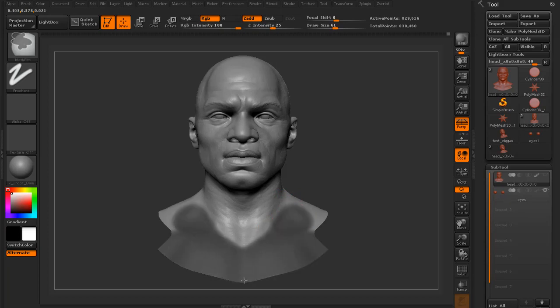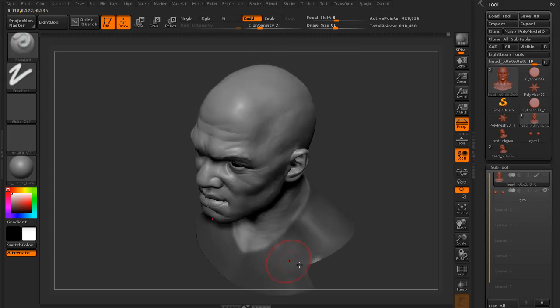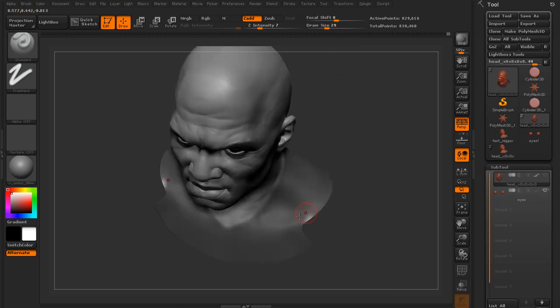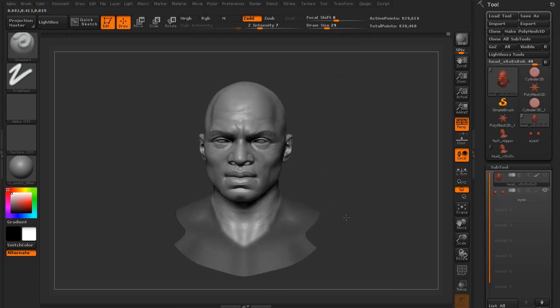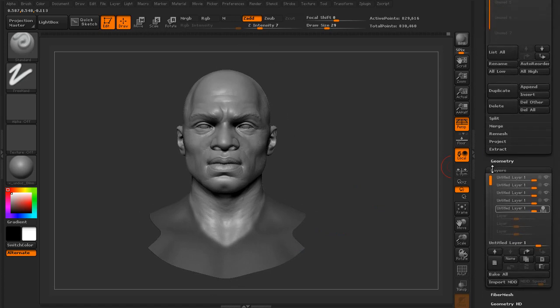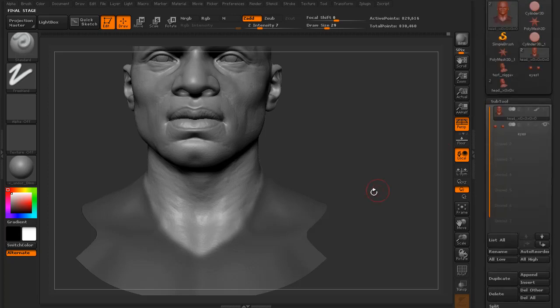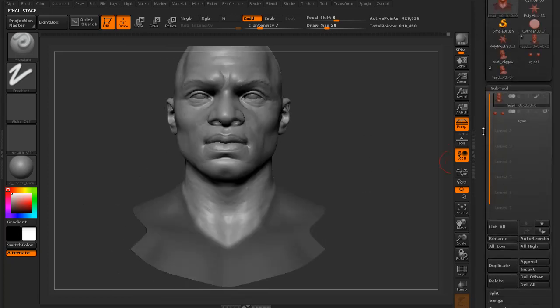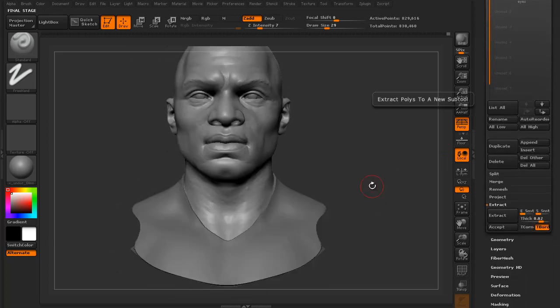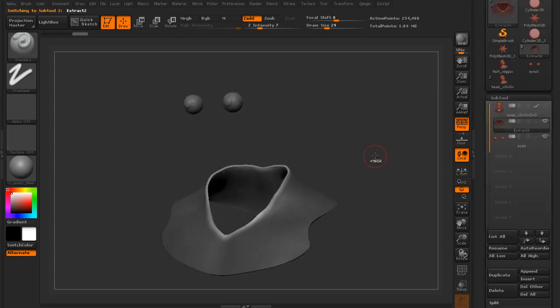And the character will be wearing shirt, so just for the placeholder I've just selected this part of his body and I've extracted this part of the mesh to create some kind of placeholder, like I said. Of course, the main shirt we will be doing in Maya, and it will be fully modeled.